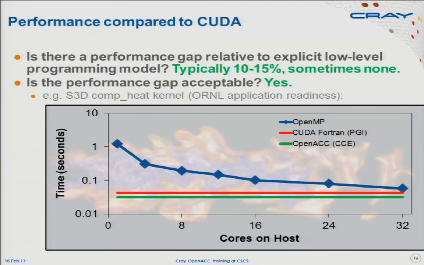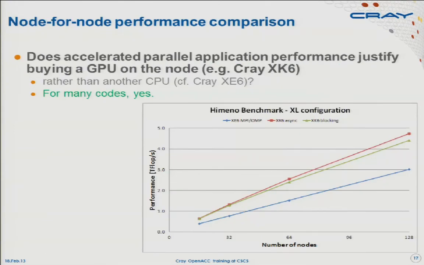What does that mean? Well, it means two things. One is that you could probably tune the CUDA a bit better because you do have more control of performance. But the other lesson is that, in this example, this is one of the big applications that was ported at Oak Ridge to run on their XK7. The CUDA wasn't written naively. It was written by somebody who was out to write performing CUDA kernels. And even so, the compiler beat them. So you are fighting against a compiler team when you say, I can definitely do it faster in CUDA. So it may not be the best thing to do.